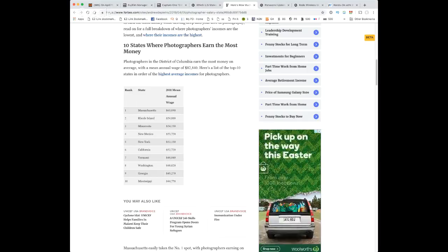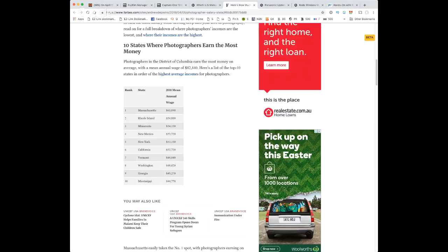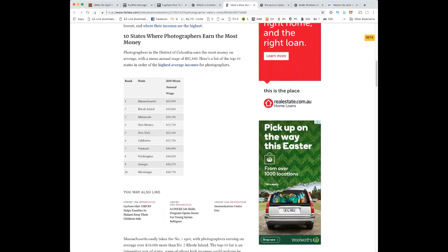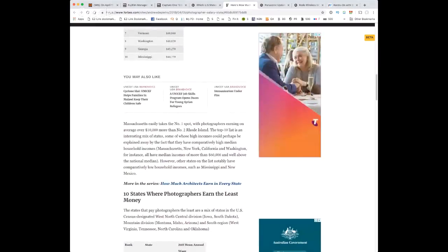Well, maybe because of what we talked about the other day, maybe the competition is so high in that area. I can only imagine everybody is trying to get their bids in at lower prices, because with a high population area you would think it was more. But that's the only thing I could think of, if the competition is so high and everybody's starting to lower prices. I have no idea.